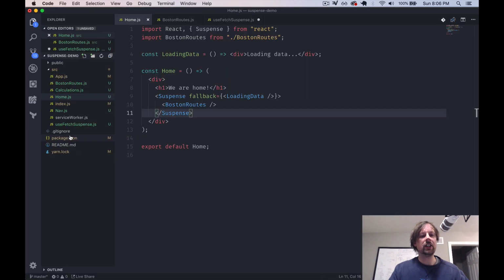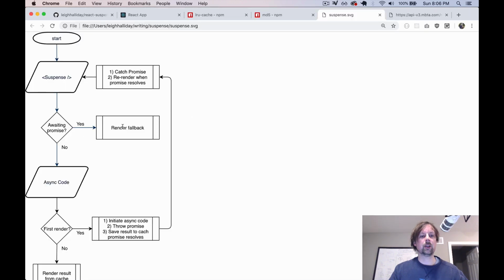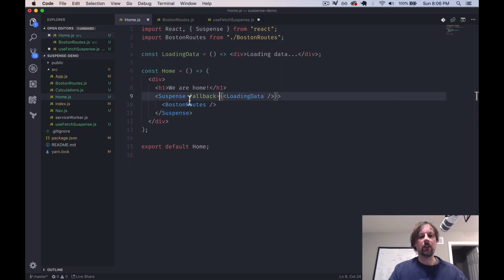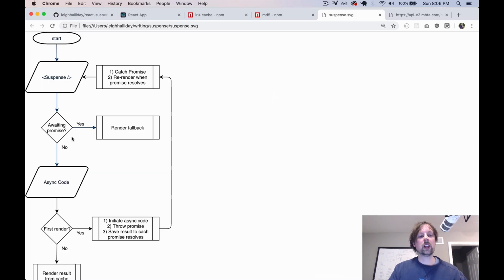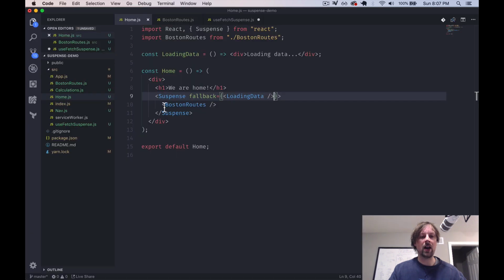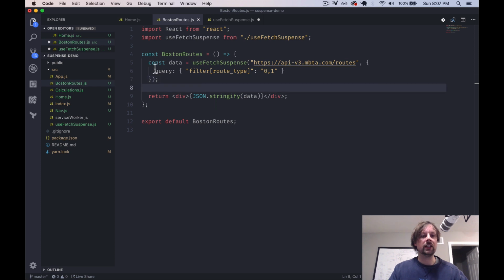If yes, render the fallback. So that's when it knows how to display this loading data. If it is not awaiting a promise, it keeps continuing rendering the code and it renders this asynchronous code. That would be our Boston routes, but more specifically, it's this use fetch suspense that will be doing something asynchronous.